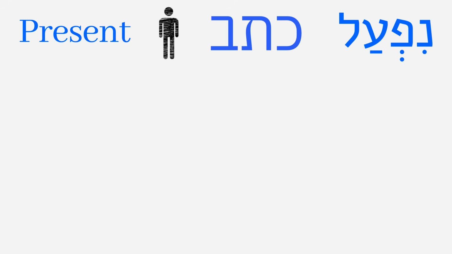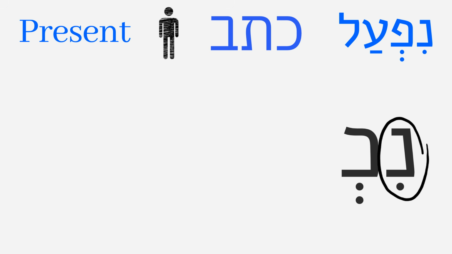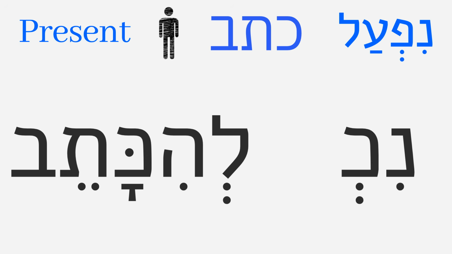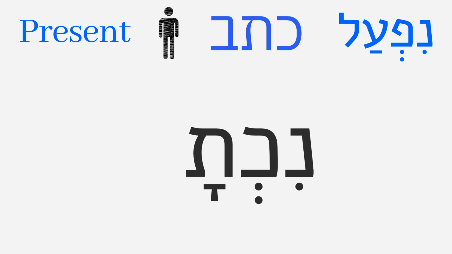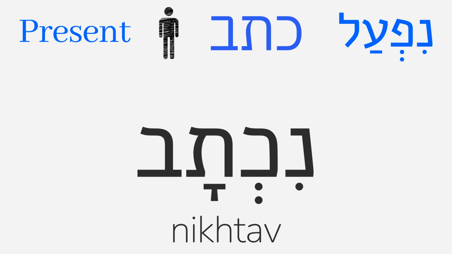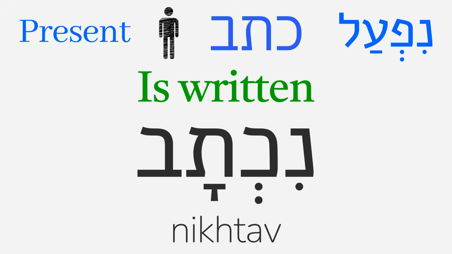Today, let's also learn how to make the nifal present tense. Of course, we'll begin with the masculine singular form, which is the simplest since it has no special ending added. In the nifal, the present tense begins with a nun prefix, which has a hirek. Then we'll have the first root letter kaf with a shva. In the nifal tenses that have nun prefixes, this first root letter will not have a dagesh, while those that do not have a nun prefix, like the infinitive lahikatev, will have a dagesh. We'll then have the second root letter tav with a kamatz, and end with the third root letter. Nichtav is written in masculine singular form.